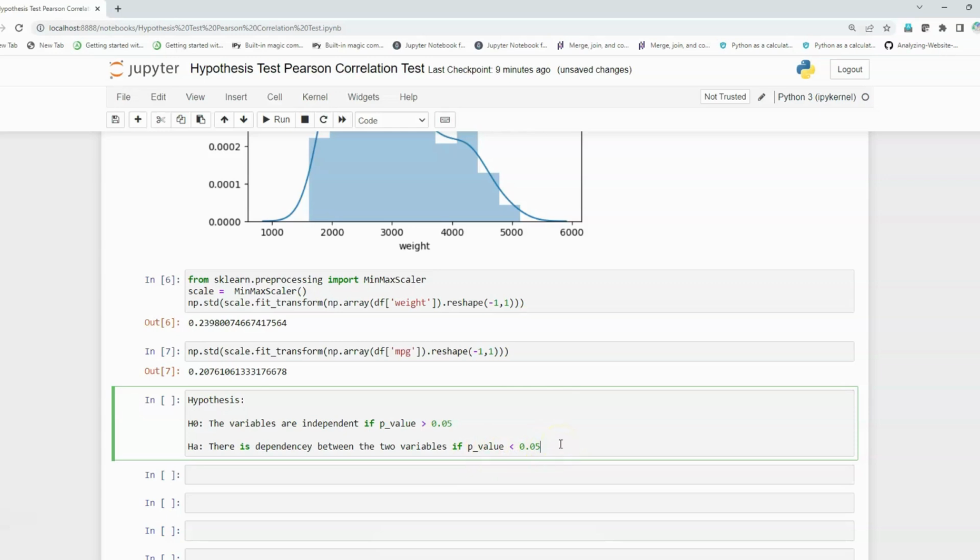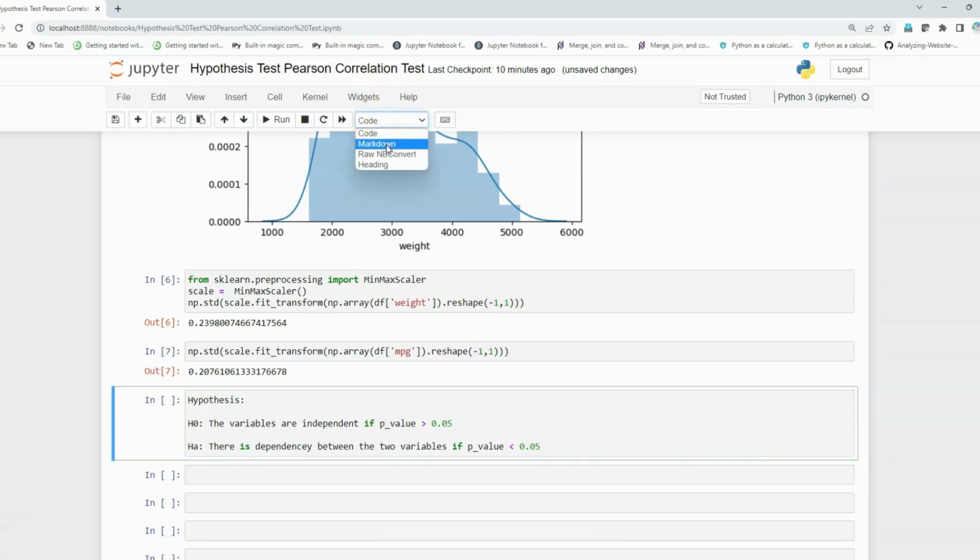So this is the null and the alternate hypothesis of Pearson's correlation test. If it is less than 0.05, that means our alternate hypothesis is true. That means these two variables are dependent on each other, or there is a correlation existing between these two variables.